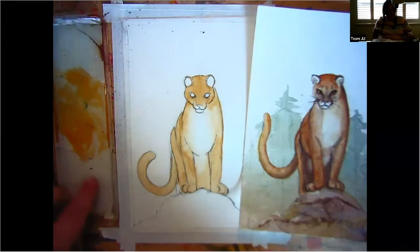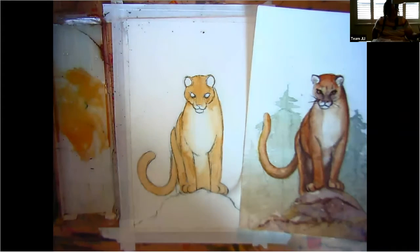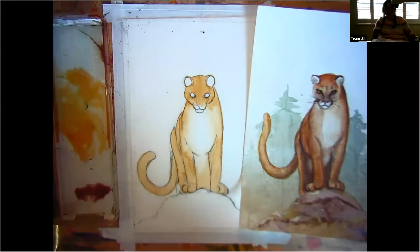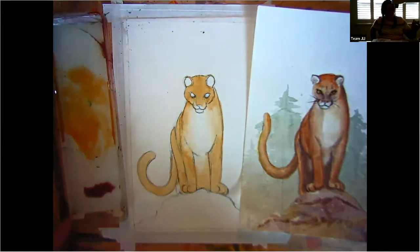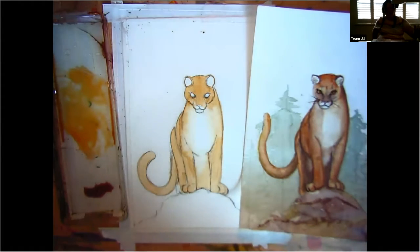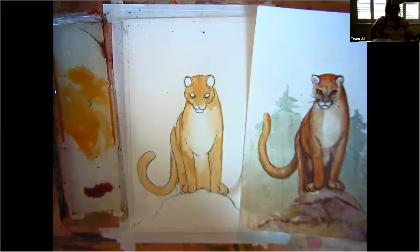I'm going to go where it's a clean spot, pick up some red, pick up some blue, wash my brush, pick up some yellow, mix it together, and I made a dark brown. I'm happy with that. Clean off my brush, and then mix a green.